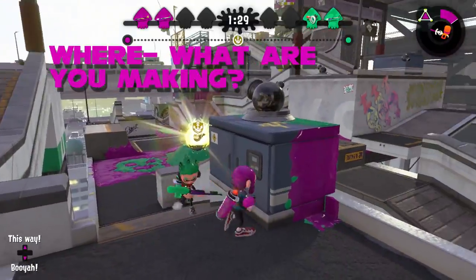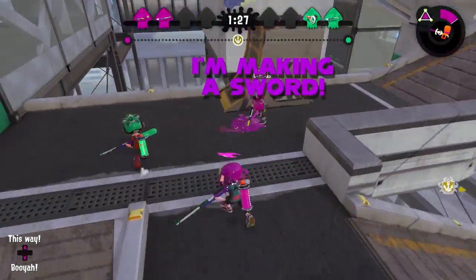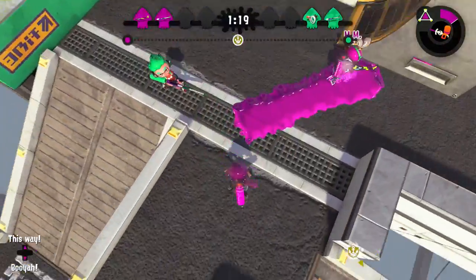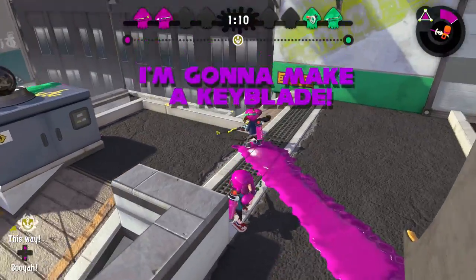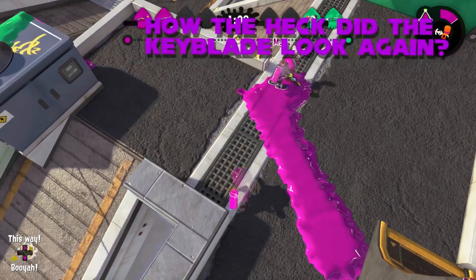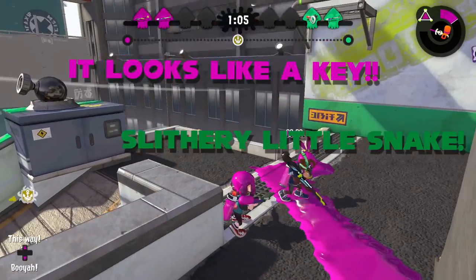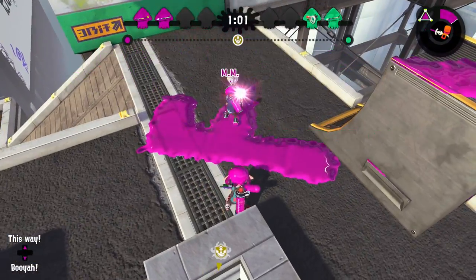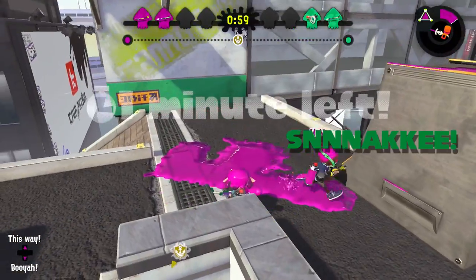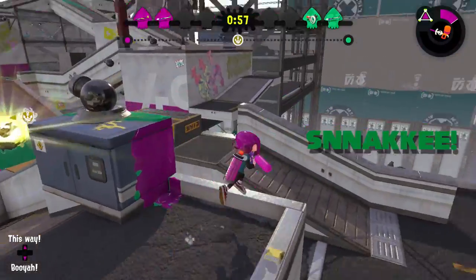We make do separate projects. Marcus, where are you? What are you making? I'm making a sword. Hey, where's Marley? She's over here. I'm gonna go do her. I'm gonna make a keyblade. How the heck did the keyblade look again? It looks like a key. No. I mean, it had like those weird insignia things. Okay, yeah. A snake.